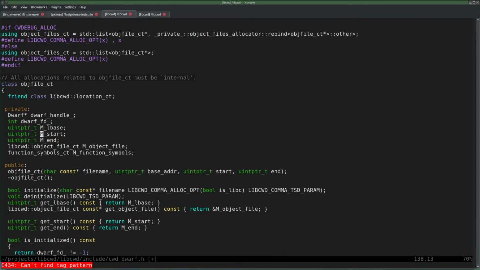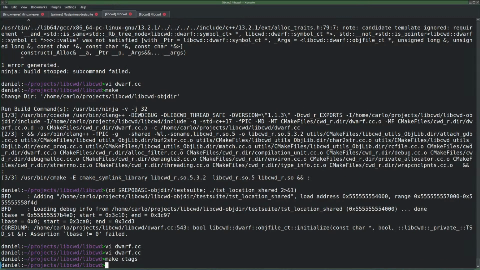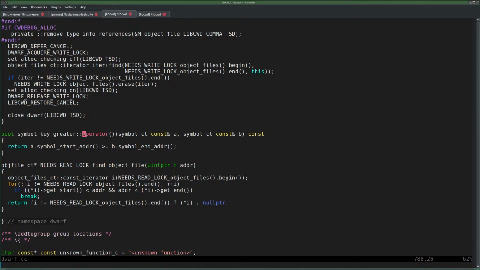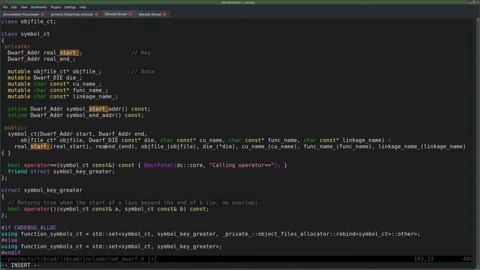Can't find tag pattern. Okay, then not. Let's do it here.